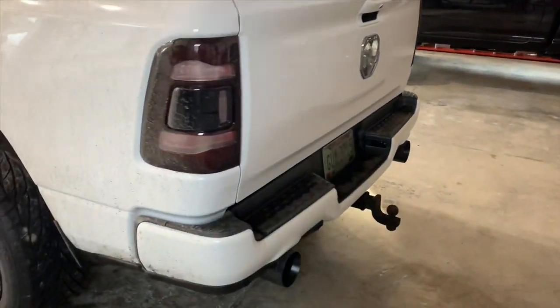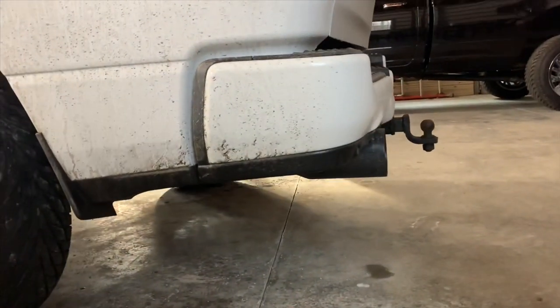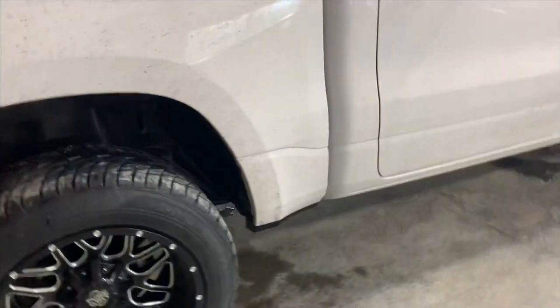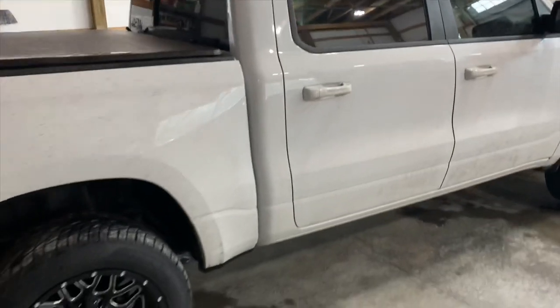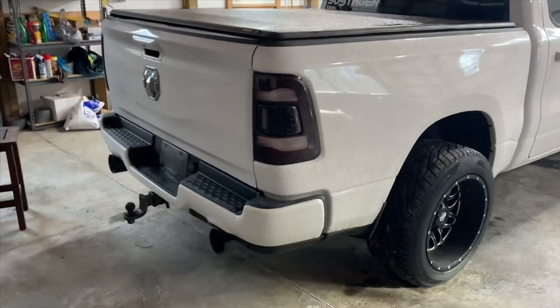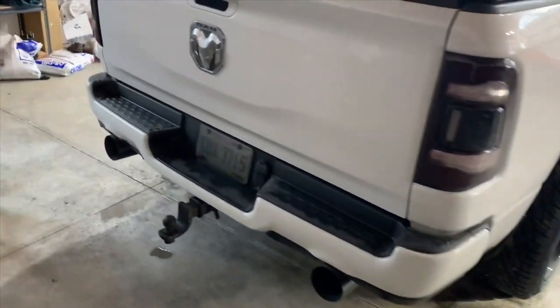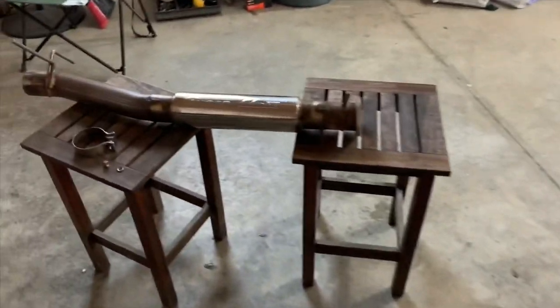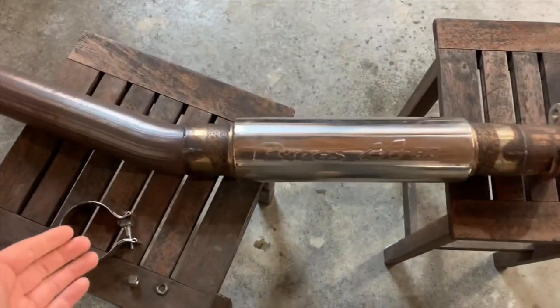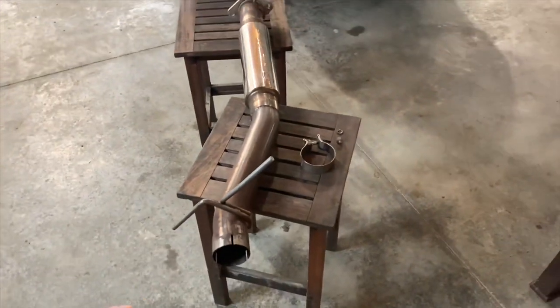All right, guys, so if you've seen the last video, me and Adam just recently got the Corsa 5-inch exhaust from the mid-muffler back. Previously on this Bighorn, I was running the B2 Fabrication Pypes, the M80 from Matt. He's located in Highland, Michigan. And what we're gonna do is we're gonna put my old pride and joy on Frank's truck. So when he gets here, we'll do a cold start of the stock exhaust.